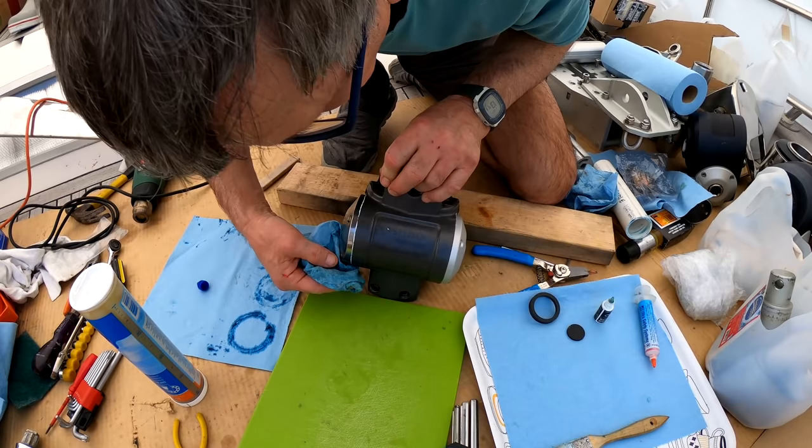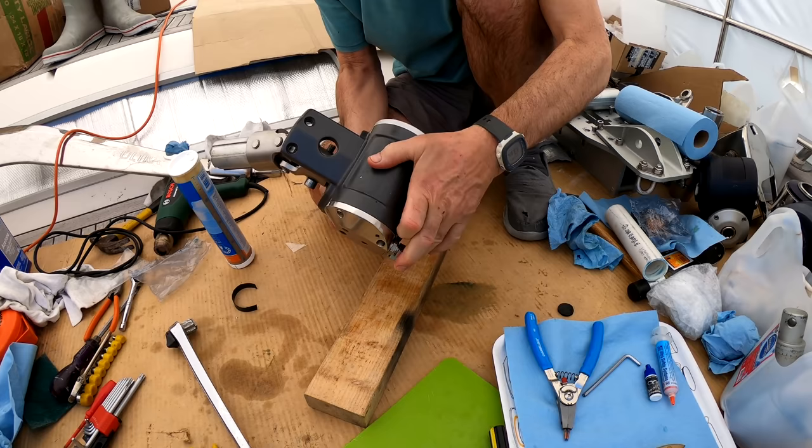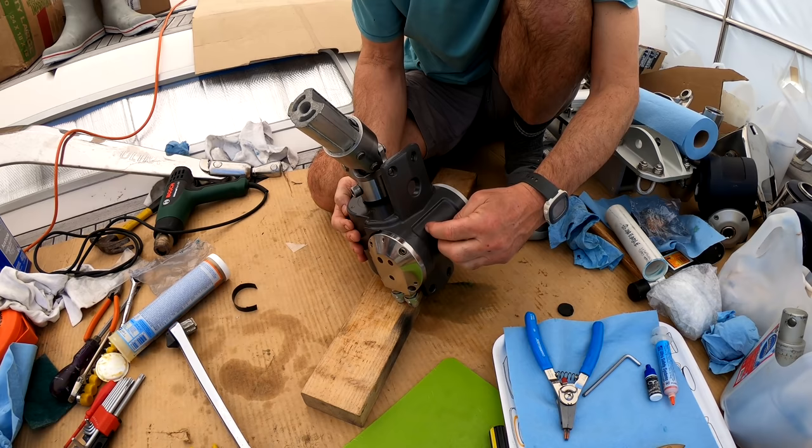That's it, finished. All nicely cleaned up. Looks pretty much like new. It just needs a new label there, but I'm going to put that on after it's on the mast, just in case I damage the label.